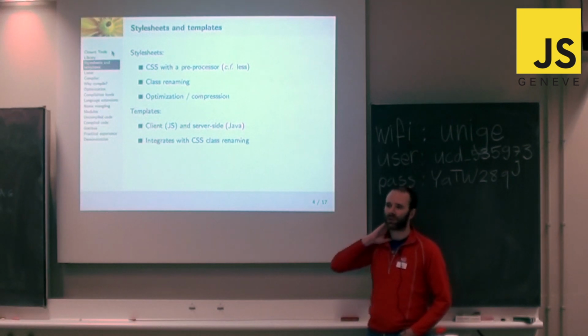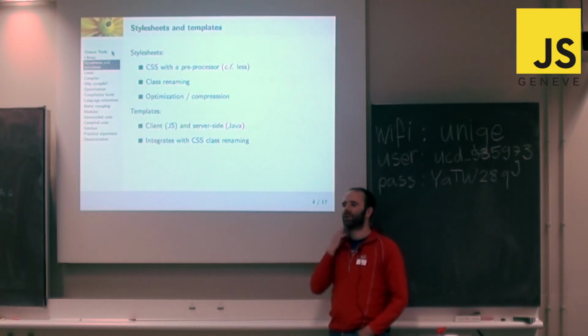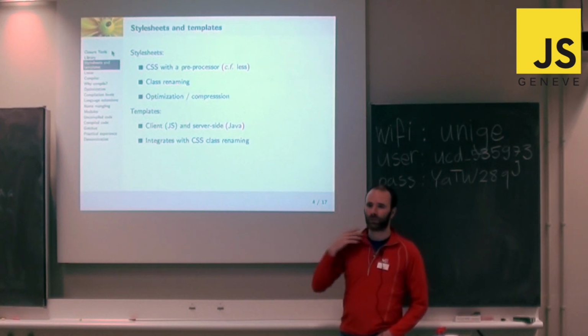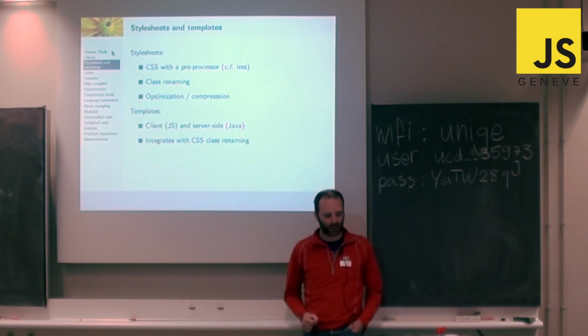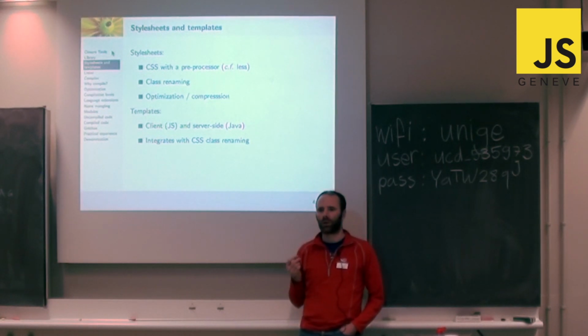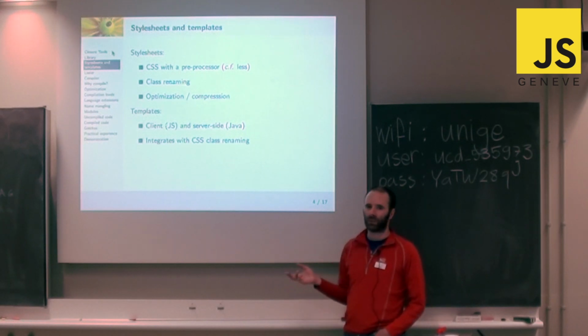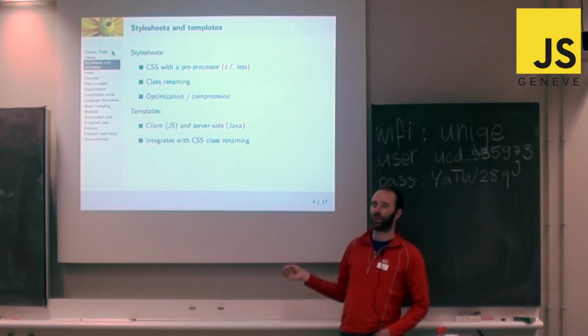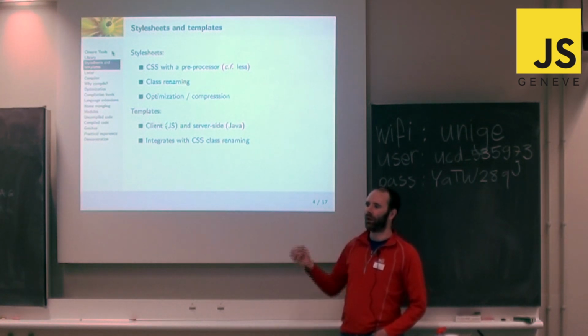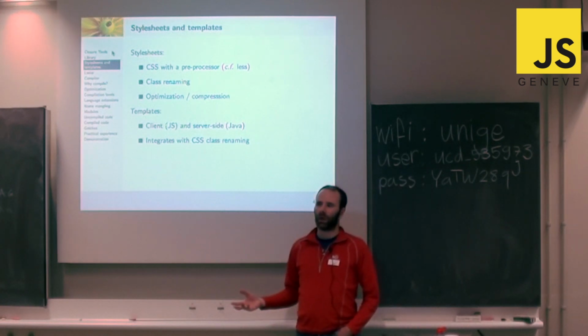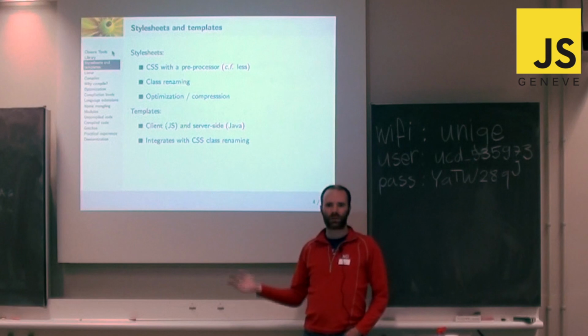Templates. There's a templating system. On its own, it's nothing particularly special. If you use Mustache or other sorts of things, you'll be very familiar with how these things work. What's interesting about Google's closure templates is that you can use them on both the server side and the client side. You generate JavaScript functions which return large strings effectively for the client, and also, I haven't used it, but you can generate Java code which allows you to run the same stuff on the server. So for example, if you're in the case where you want to generate fragments of HTML on the server, send them to the client, and then display them on the client, you can use the same templates both sides.